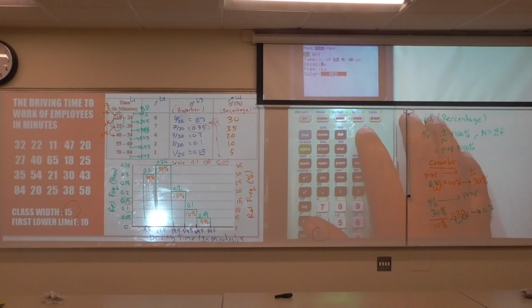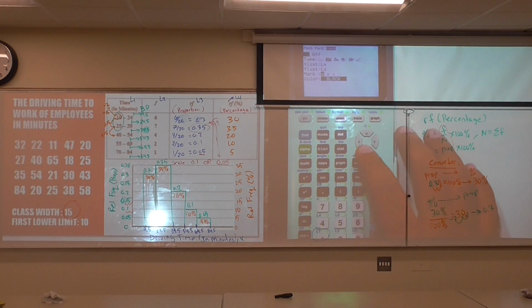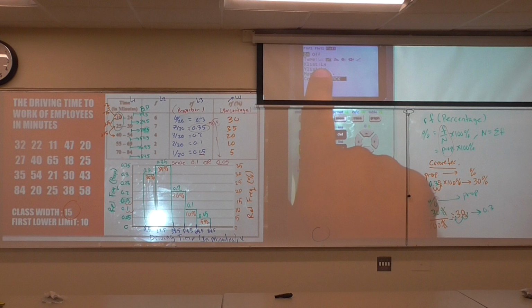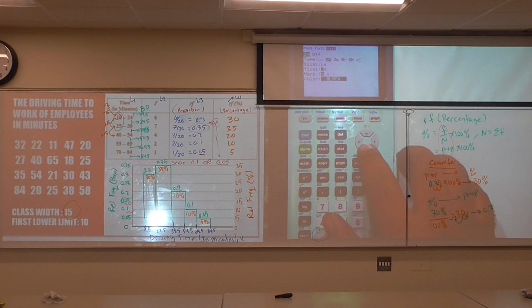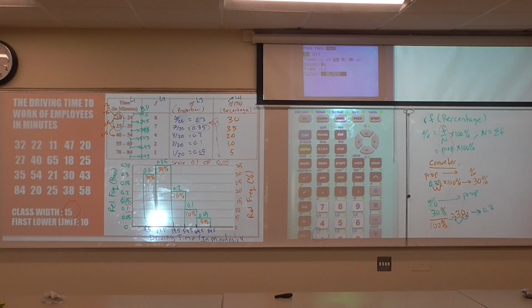So that one's there. I'm going to plot 3 on top, highlight it, and select it. Turn it on. And instead of being a polygon, it's supposed to be a histogram. So have that highlighted. And once again, we're going to base the list on coming from the lower limit.